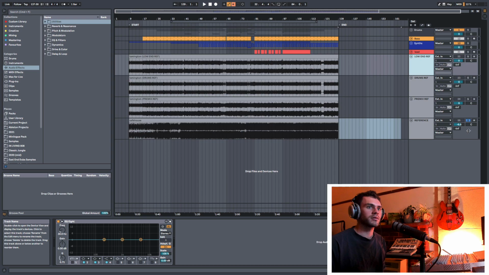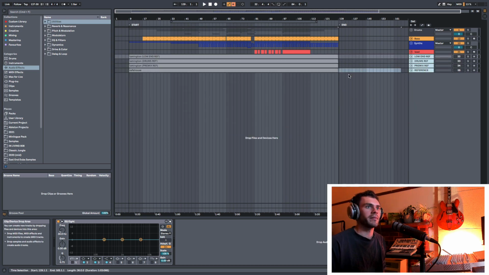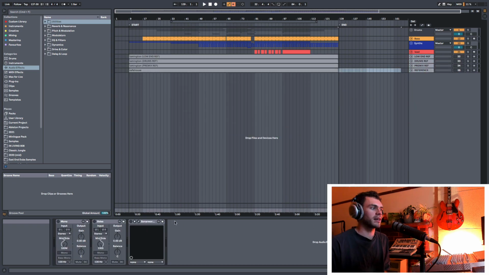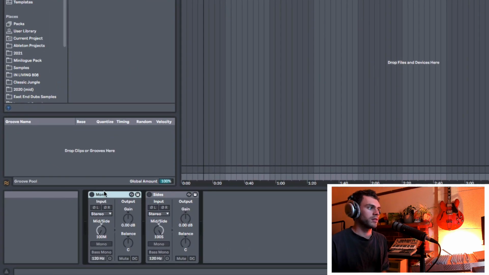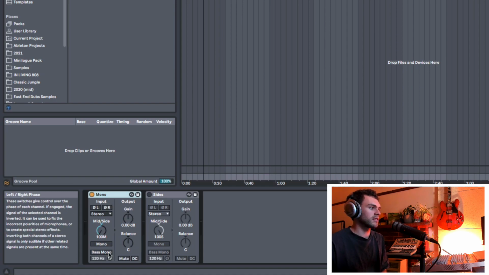And finally, the last workflow thing that I'll do when I'm setting up my mixing sessions is actually just go to the master track, and you'll see that in this case, I already have them set up here. But what these are is I've key mapped these utility devices to turn on with the buttons 8 and 9 on my keyboard. And what that does is when I hit 8, it monos the whole track, so I can hear the mono compatibility when I'm mixing. I can always just hit 8 and listen to the track in mono, and I hit 9 and I can just listen to the sides.